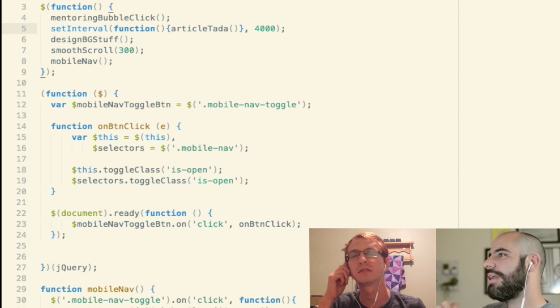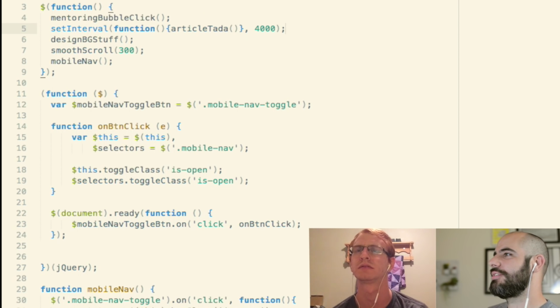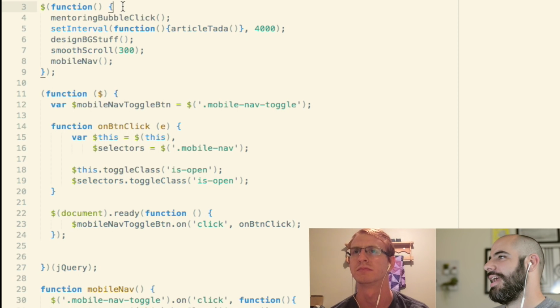Okay, so what I've been doing in the past is using that function that you find on line number 3 as the jQuery initial function. So it's like once the page is loaded, then run these other things. That's just how I've been doing it for a few years, and I like it for a few reasons. Number one, it's kind of like a table of contents, if you will. It keeps track of all the functions that are on this page, as well as makes certain that they run at the right time.